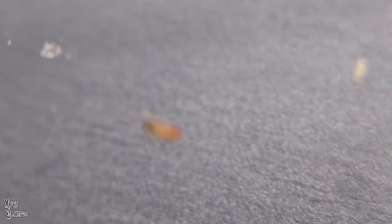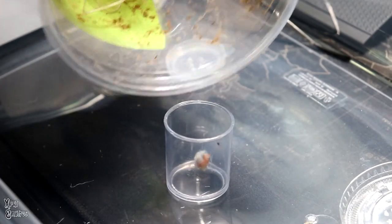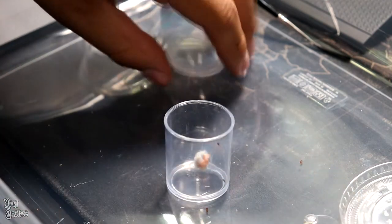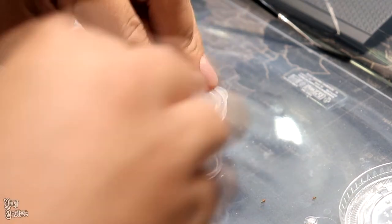They're pretty fast. Sometimes they'll flip over and have a hard time flipping back right side up. That's the best time to grab them. It can get real messy real quick. You can see I dropped 3 here. I'm sure a couple of them got away in this whole process.